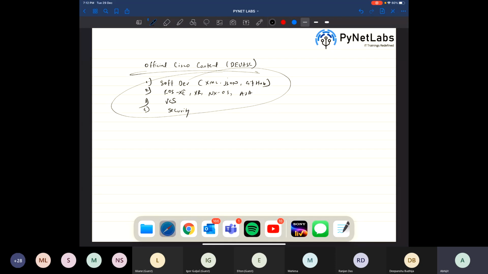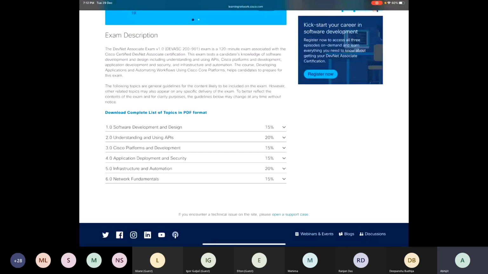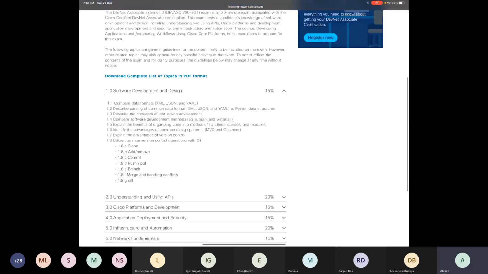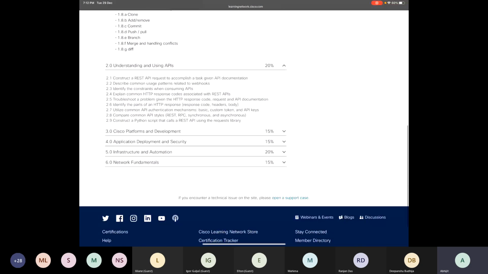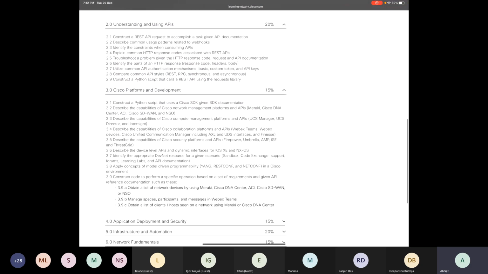If we review all the modules that we have: software development and design, and understanding and using APIs, where you will learn about HTTP, REST API and other things. In the third module, you will be looking at all the platforms that you have: DNA, SD-WAN, ACI, IOS XE and NX-OS automation.